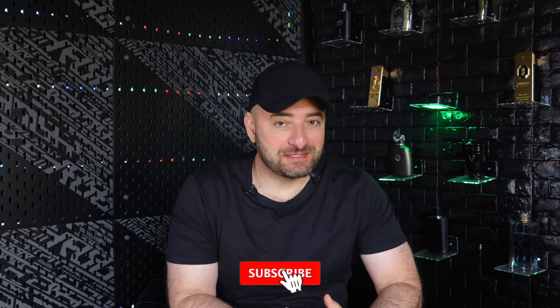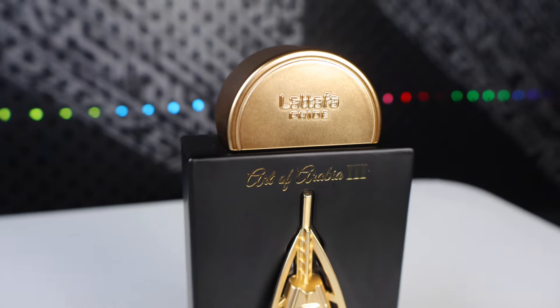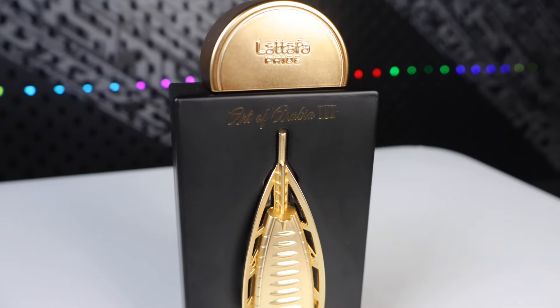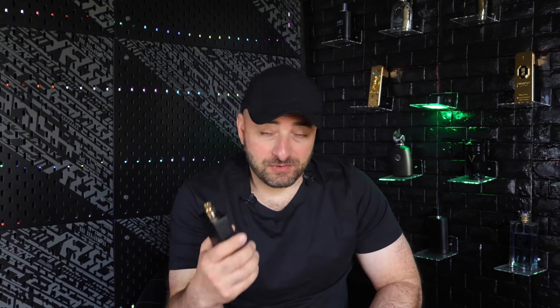Top five sexiest attention-grabbing, compliment-getting men's fragrances for fall 2024. Without further ado, I want to start with House of Lattafa — one of those underrated sexy fragrances from this house: Art of Arabia 3. It is from the Pride line and has a very outstanding and dense, sexy, dried-fruity DNA. It is creamy and buttery at some points, with a very smooth yet strong scent profile.